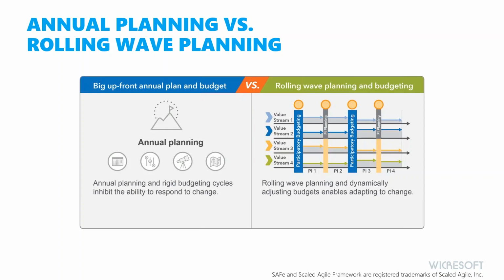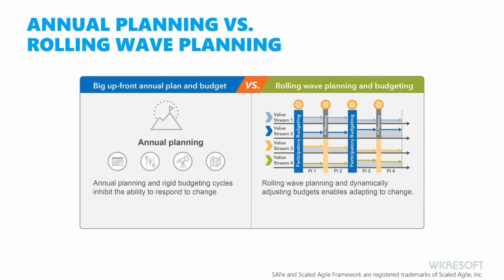And most, I think, have recognized that that's not a great situation and are trying to step it up to something that's a bit more nimble. Lean portfolio management recommends that 6 monthly is a good place to aim for. So you can see in this diagram on the right, we've got budgeting happening every 6 months.